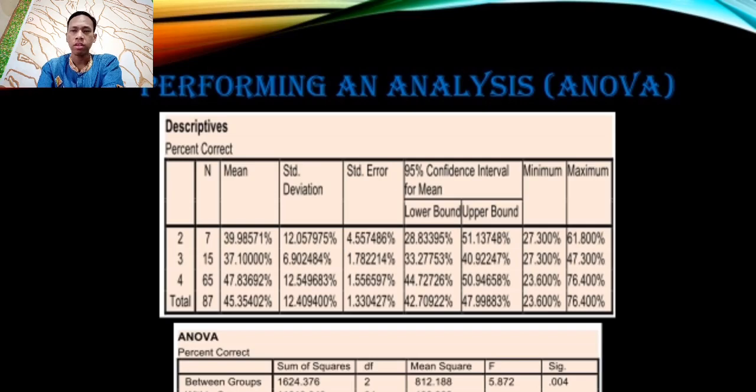For example, we can see that the juniors' scores varied less than the sophomores' or the seniors' scores. And also, the next is the column labeled Standard Error. It is the standard error for the group mean. That is the standard deviation of the scores divided by the square root of the sample size.